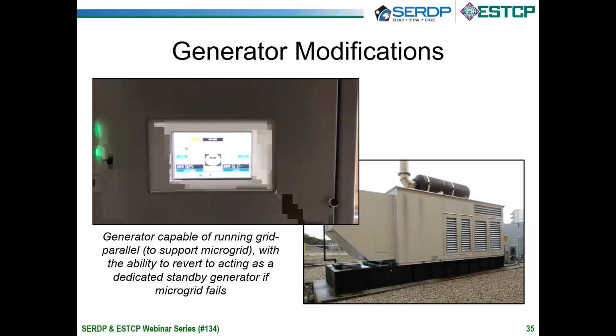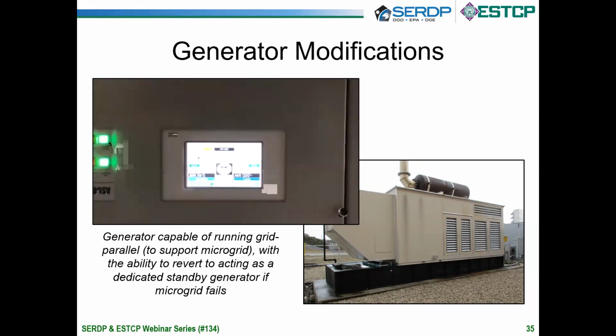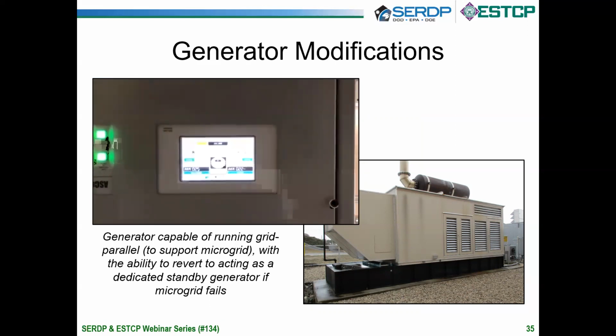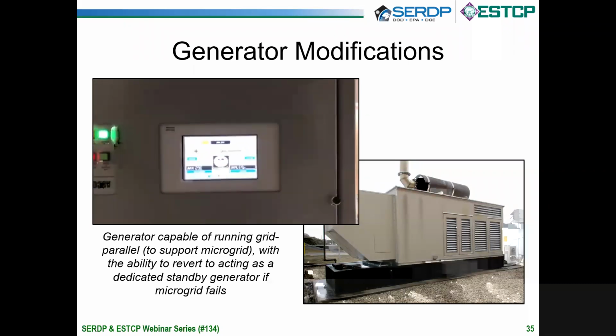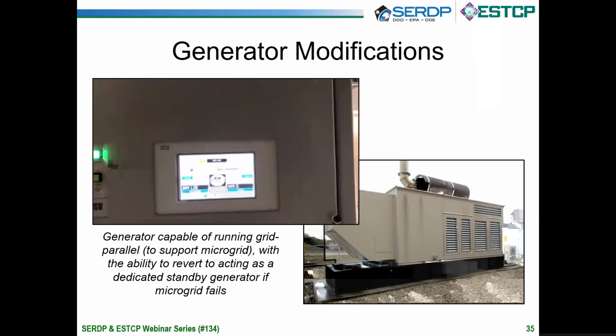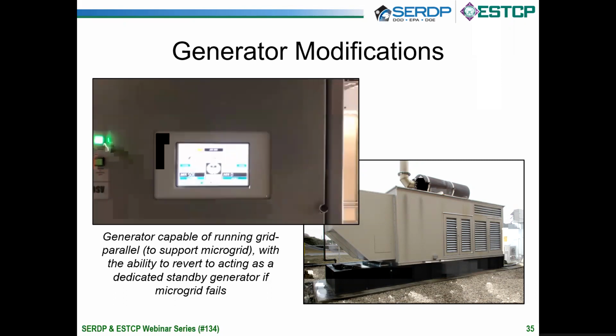So the generator in the bottom right is a standby generator. It's a 1.6 megawatt Kohler, and what we ended up doing was to install modifications to the transfer switch they already had, which allowed this standby generator to be used in a grid parallel mode of operation, so it could backfeed the distribution system to power the microgrid. The neat thing about it, which the video actually shows, is that when you are operating the system, if the microgrid were to fail, or for some reason you would need to curtail the generator because, for example, the battery voltage was getting unpredictably high, you can fast curtail that generator or trip it, and it will continue to power the building it's connected to, and it won't shut down, but it'll be disconnected from the microgrid.